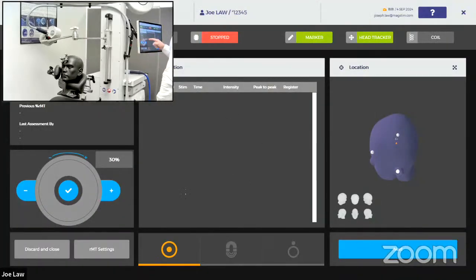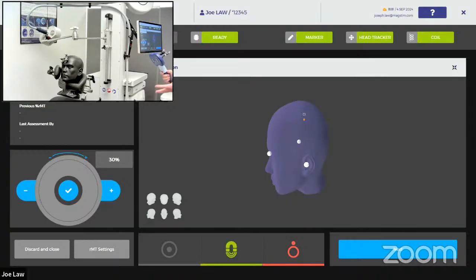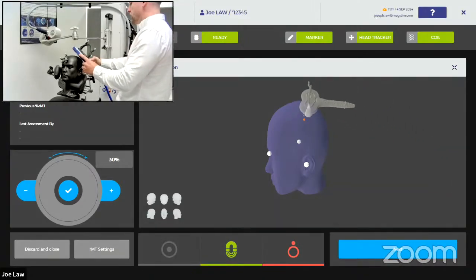This middle portion here is going to capture the pulses. I'm going to ignore this for a second and make this model head on the right-hand side a little bit larger. So you can see the system is guiding us to a rough estimate of the C3. It'll never be exact because everybody's C3 is slightly different on the location of the head. So it's giving us a guide of where the C3 will roughly be. So at this point, you then get your coil and start searching for the C3.